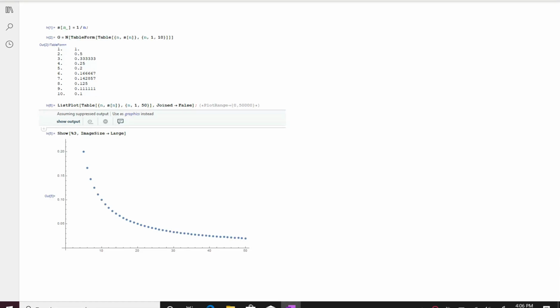Hello everyone and welcome to the big video where we learn about convergence and divergence of a sequence. Now let's try to understand convergence and divergence intuitively through pictures. Let's try to draw a sequence, try to see some pictures, and let's try to understand this topic in that way. Hopefully it will help you to understand convergence and divergence better.